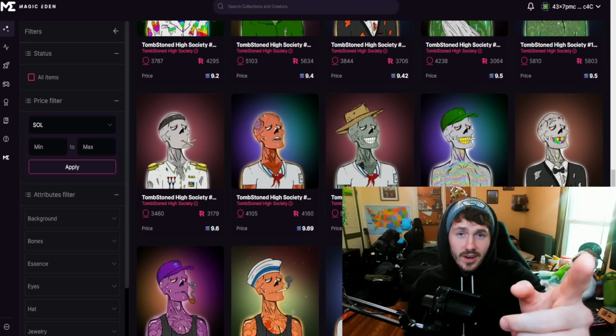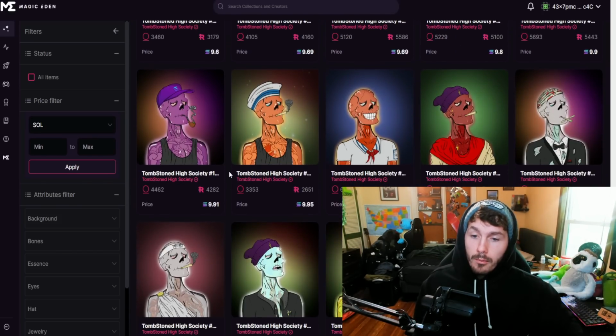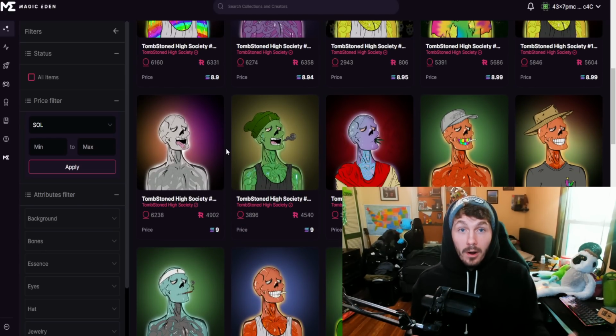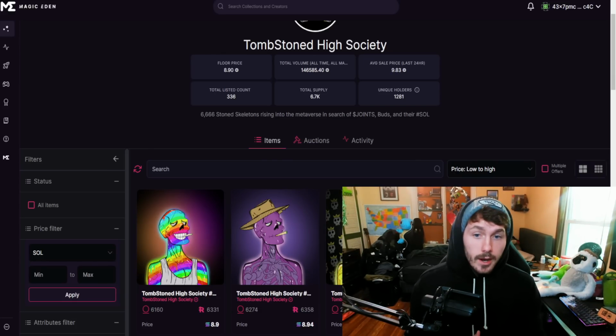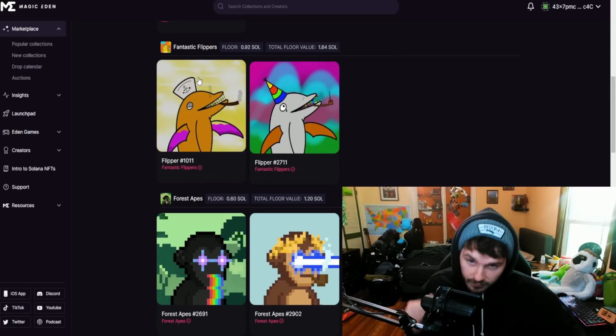Please keep in mind, nothing in this video is financial advice. This is me being a Degen, aping into random projects, trying to make a quick flip or a trade for the long run on my own money. It's scary because I'm quite literally risking like $4,000 to $5,000 on this challenge. It could go south. So again, we had 2 Degen pickups, the Forest Apes and the Fantastic Flippers.